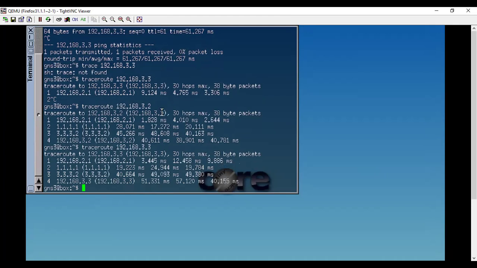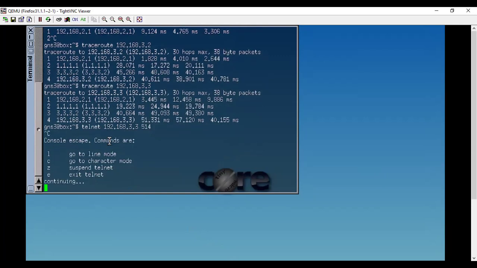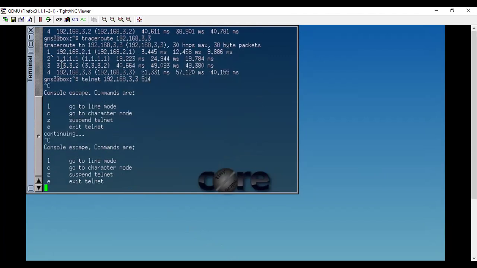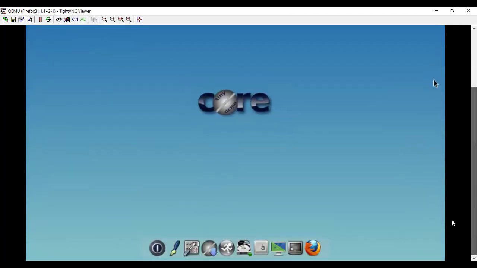So we can see that we are able to do the trace route to 192.168.3.3 server. So we are able to access this server as well, right?